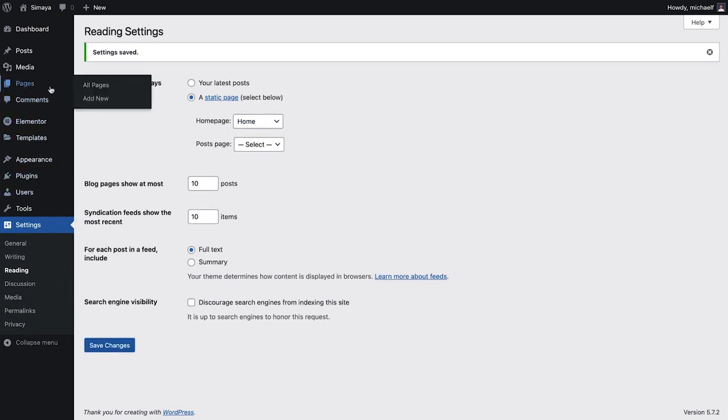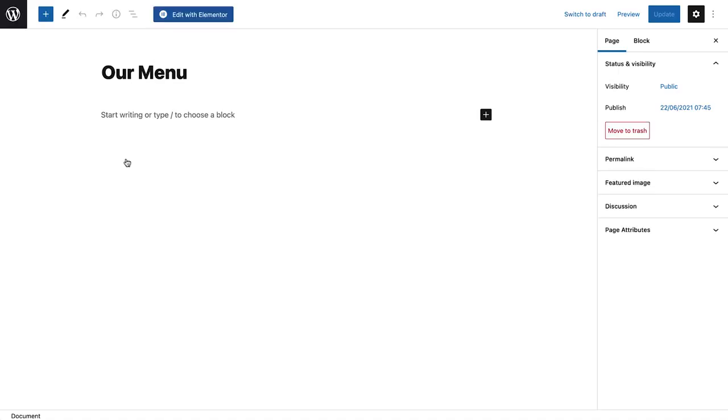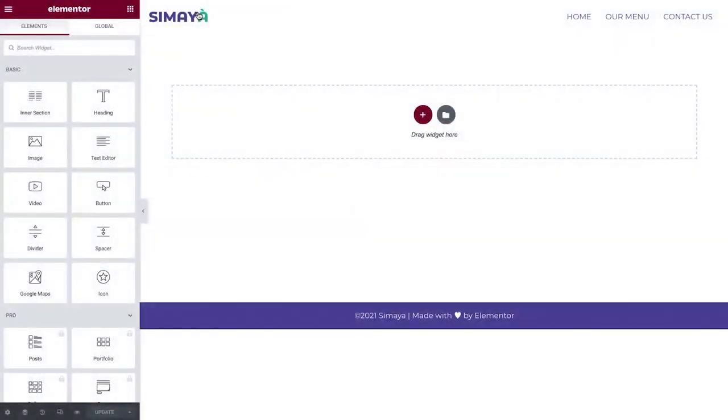Okay, great. You now know how to use Elementor's responsive options to optimize your web pages. In the next lesson, we'll build the Our Menu page using what you've learned so far, as well as new concepts, including new widgets and layouts. You'll also learn how to reuse elements in other ways.